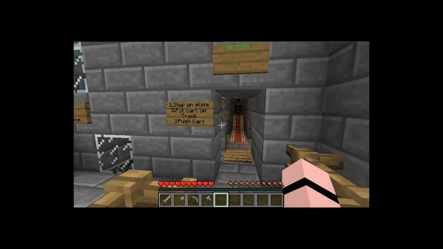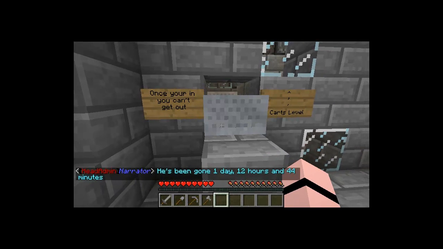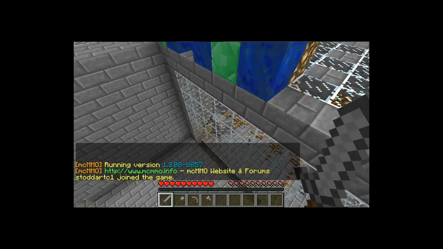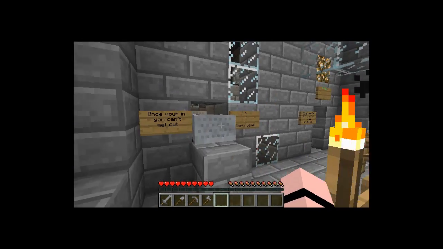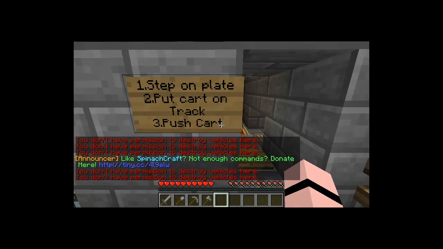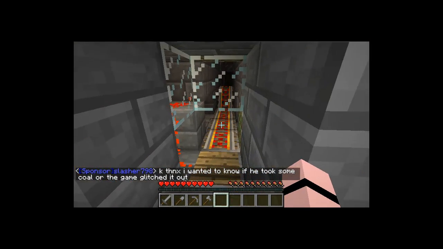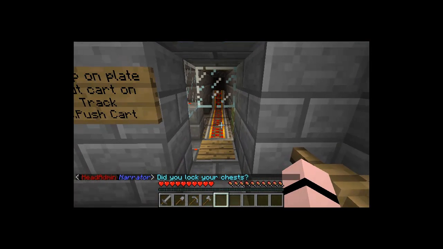Step on plate, put card on track, push card. Once you're in, you can get out. Okay, I'm back. I didn't think when I went inside. Once you're in, you can't get out. So do I break that? You don't have permission to destroy vehicles. Okay, so step one. Step on plate, put card on track, and push card. Return. Okay. I can do this.